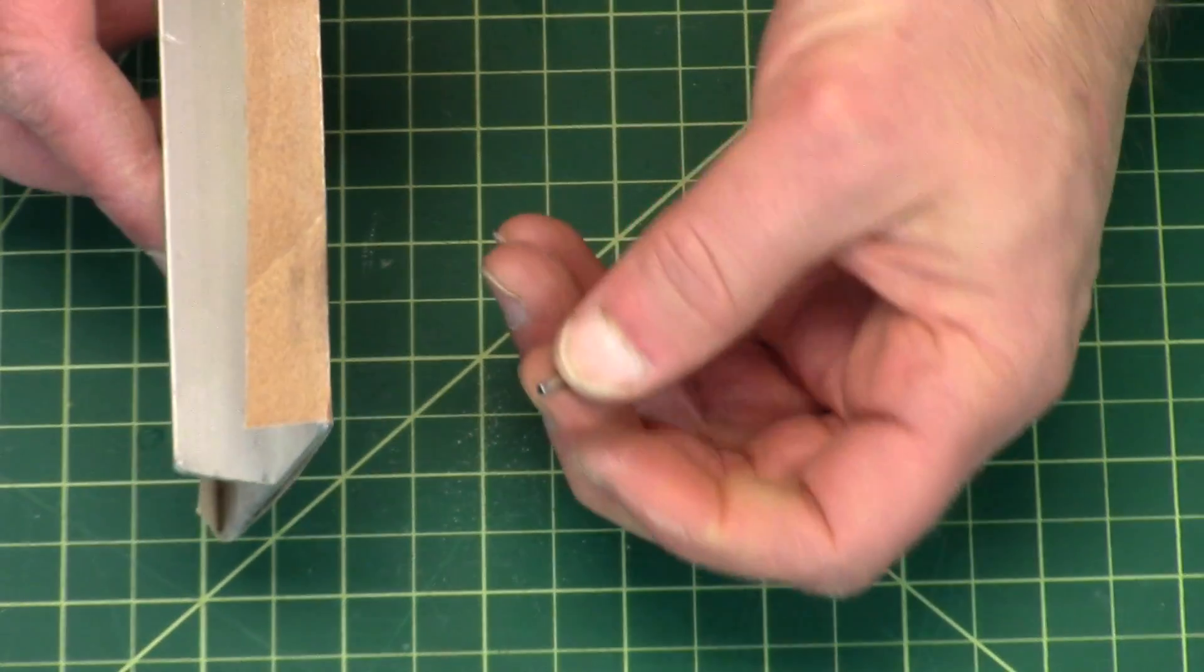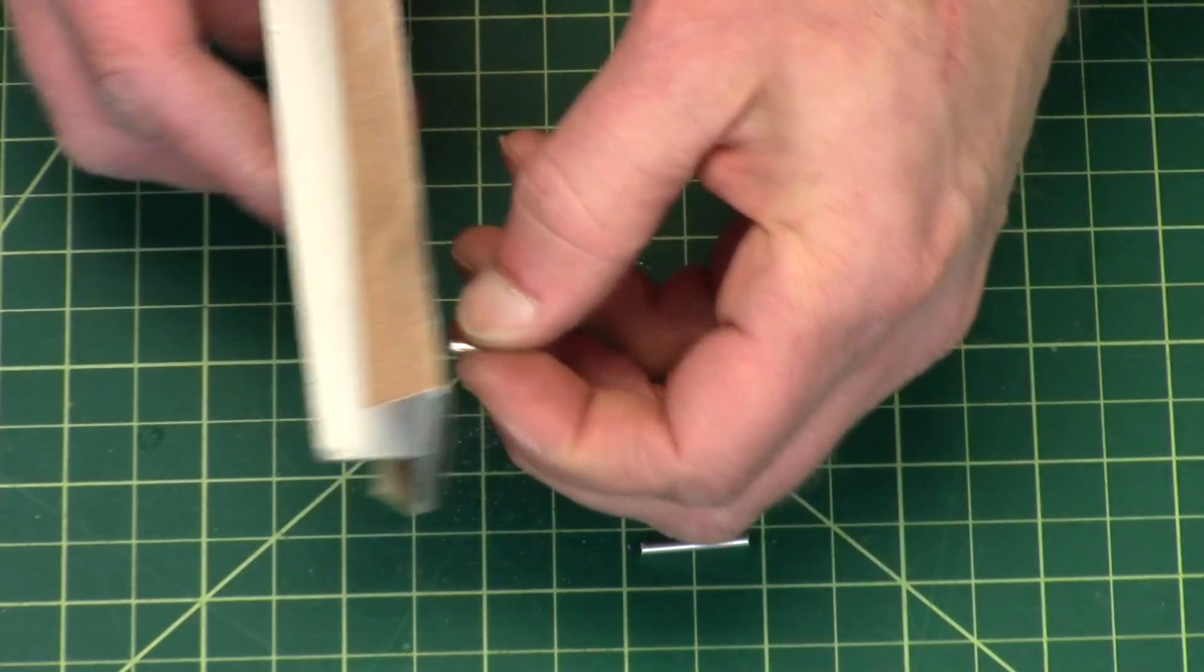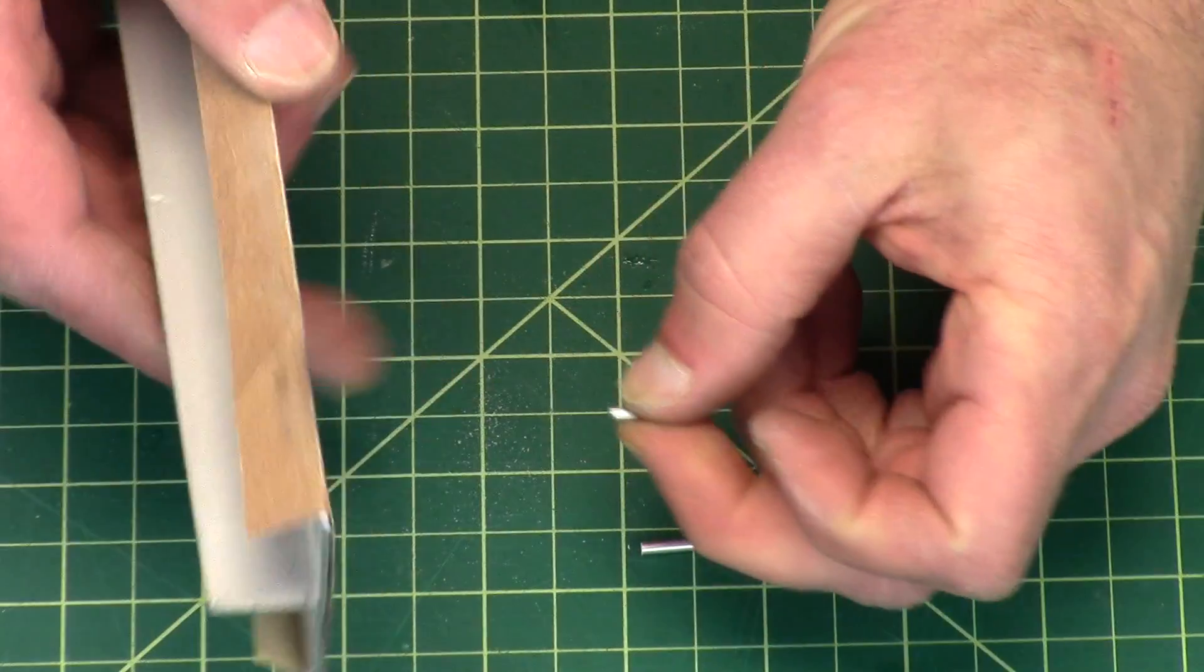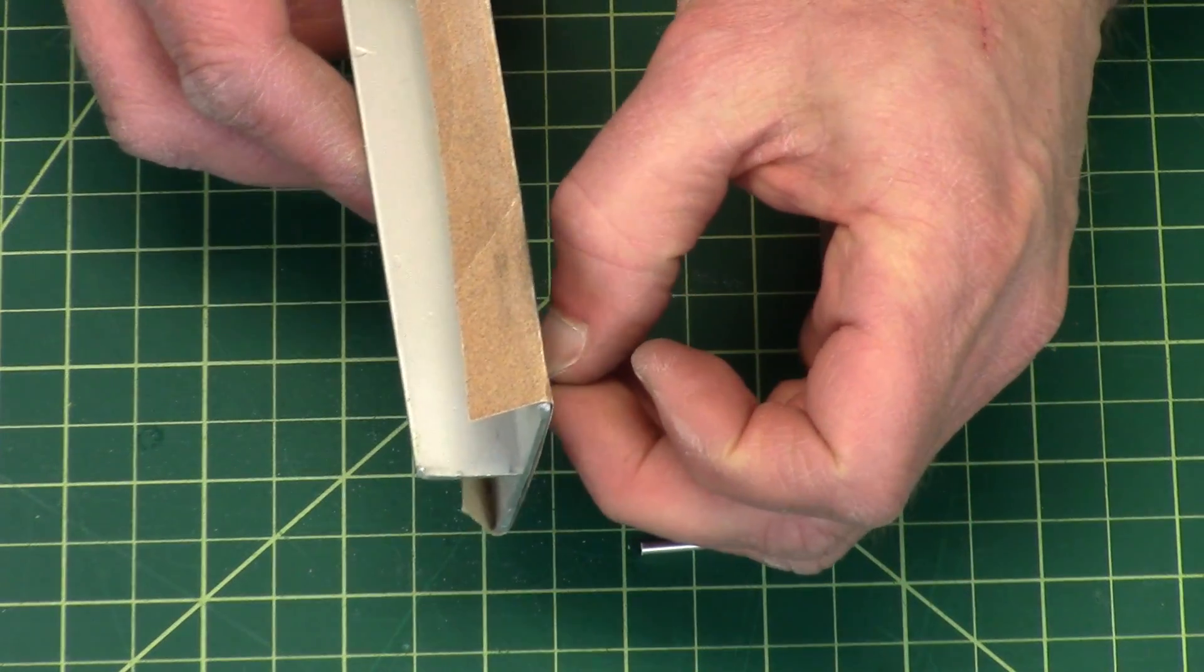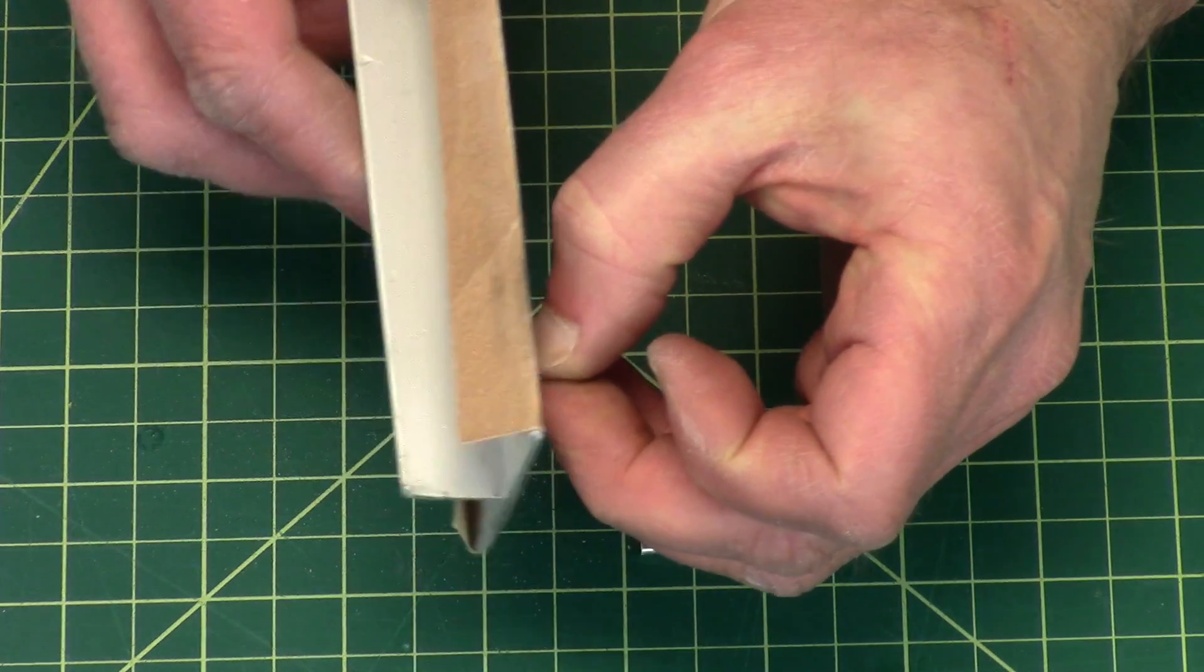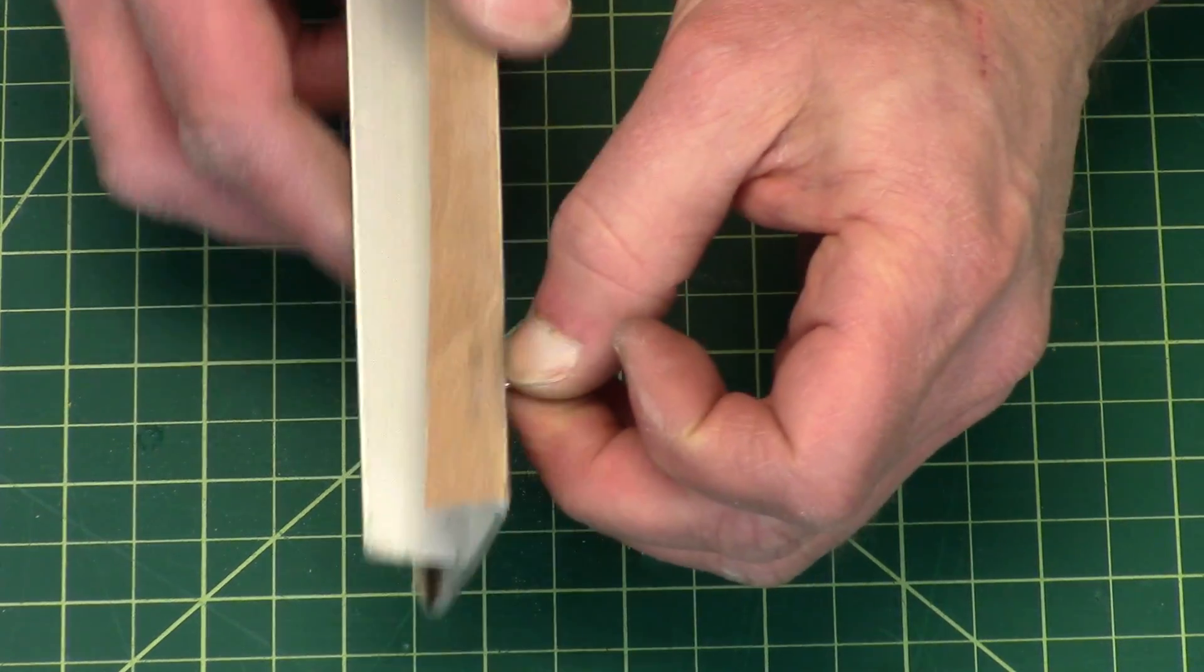And then I want to do it to one end of the little tube, because this is going to be a bearing surface, which means that the two are going to be together and they're going to touch each other and it's going to spin. So the smoother it is, the easier it's going to rotate and less friction.